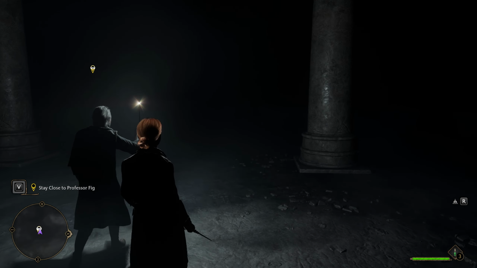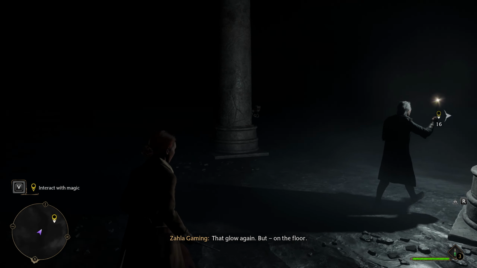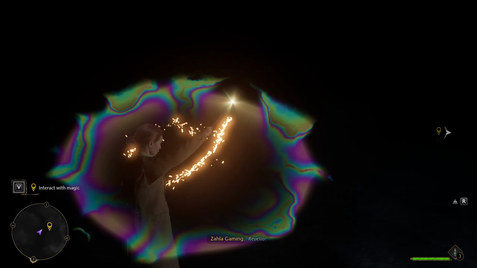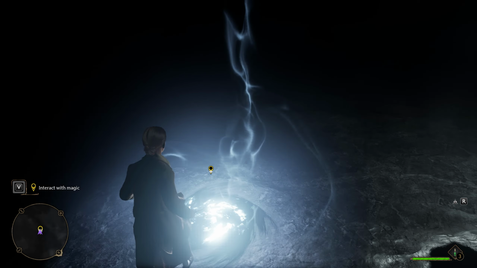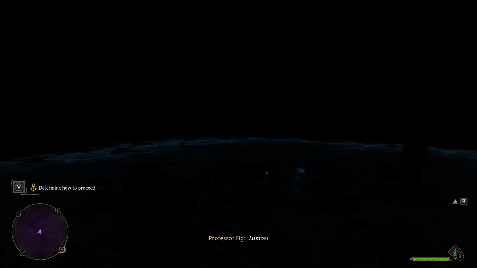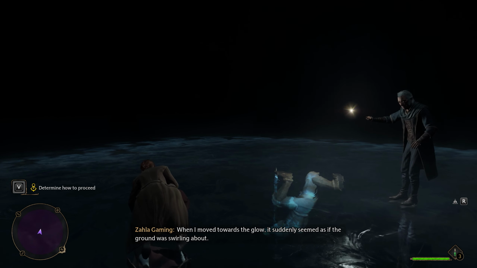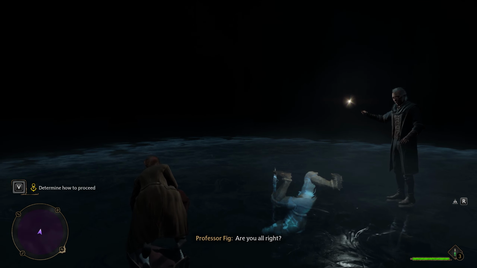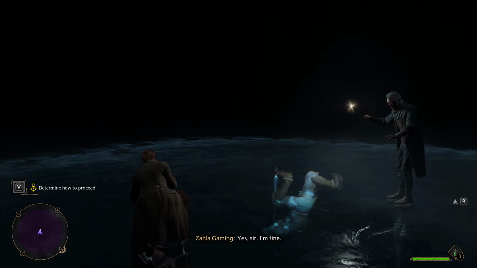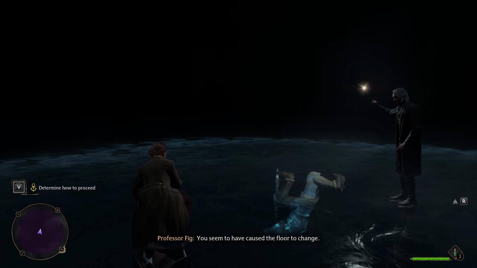I see something up ahead. What is it? That glow again. But on the floor. Revelio. Might be in the next part. Lumos! What happened? When I moved towards the glow, it suddenly seemed as if the ground was swirling about. Are you all right? Yes, sir. I'm fine. You seem to have caused the floor to change.